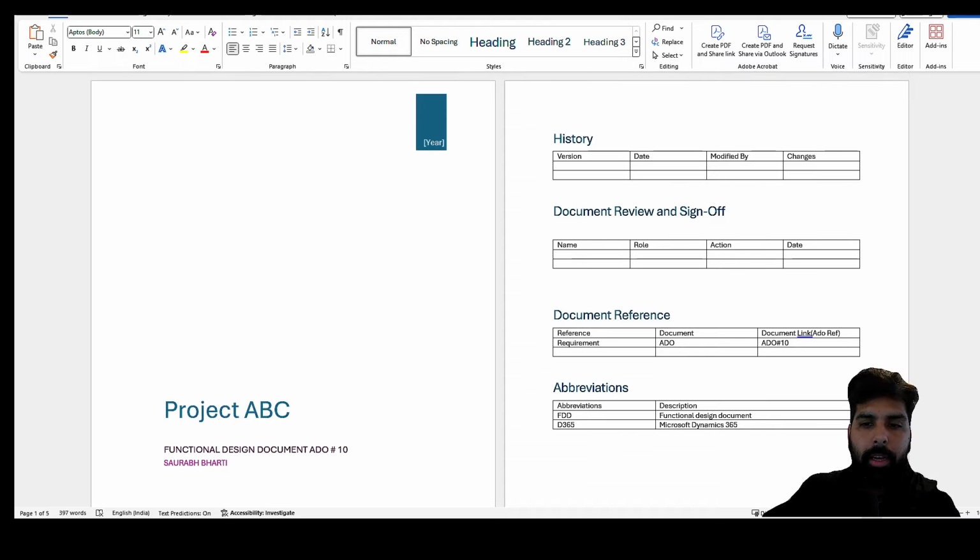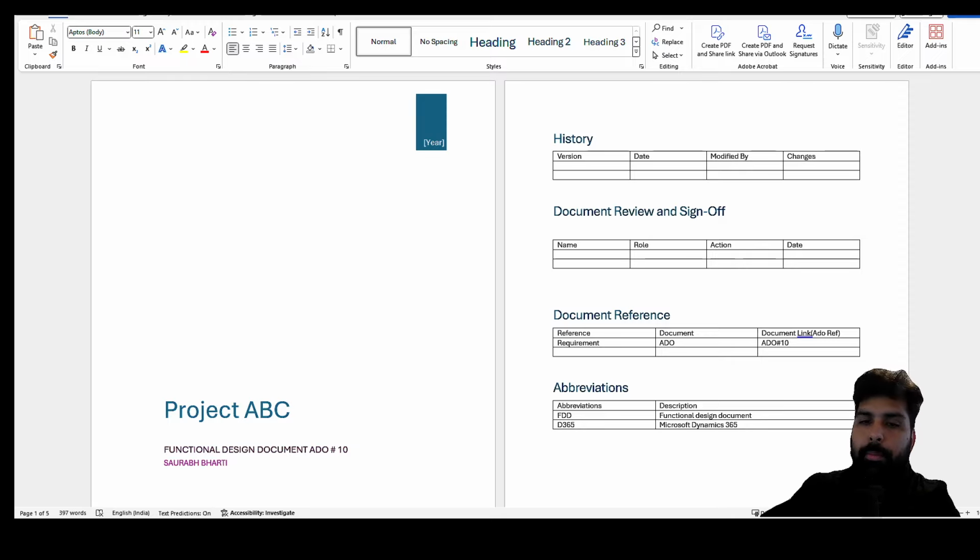Now many times people ask me, can you send us an FDD format or something? I do not generally share any FDD format because most organizations have their own format to follow for FDD. So it is very organization-based, because if you are creating a functional design document in the finance area, you cannot have your own FDD format different from supply chain or any other. So there has to be consistency. Your organization needs to have a consistent format.